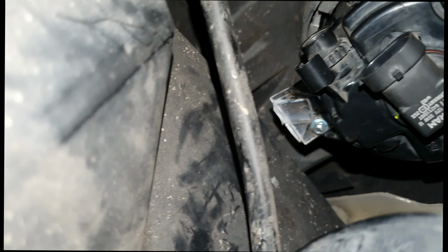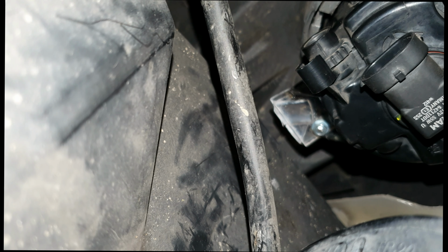So what I'm going to do is use the old fog light, we get the position off it, we'll start drilling.